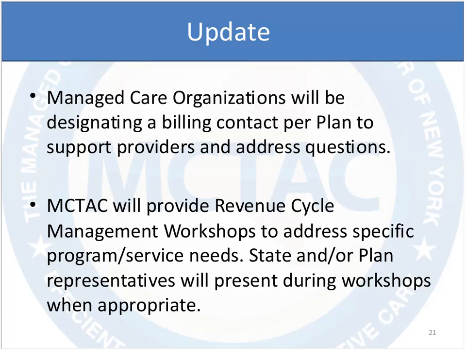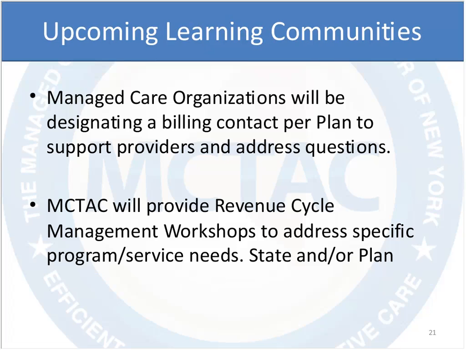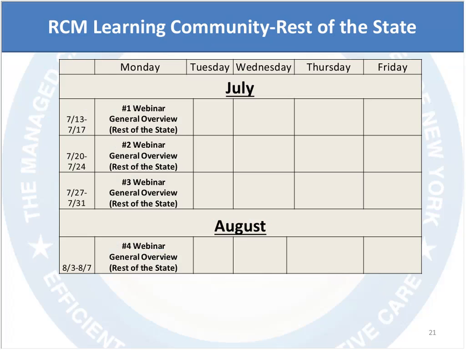And of course, MCTAC will continue providing revenue cycle management workshops that will really focus on program and service specific needs as the services roll out in New York City starting October 1st and next year in the rest of the state. So here are the 4 revenue cycle management series that I was referring to. The next one is going to be charge capture and coding, followed by claim submission and payer, and then the last one is, of course, remittance process, appeals, collection, and analysis.